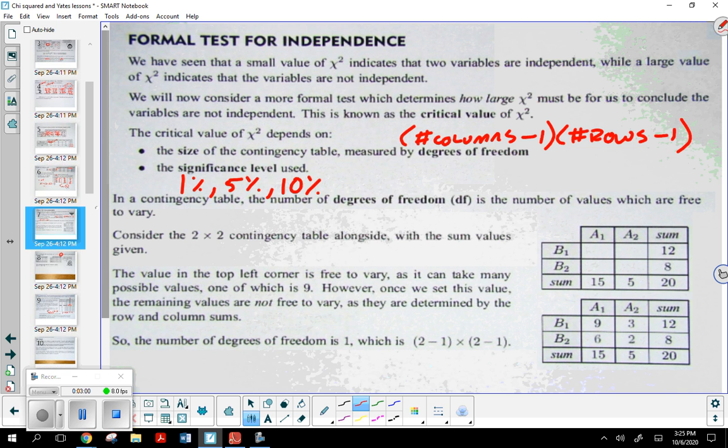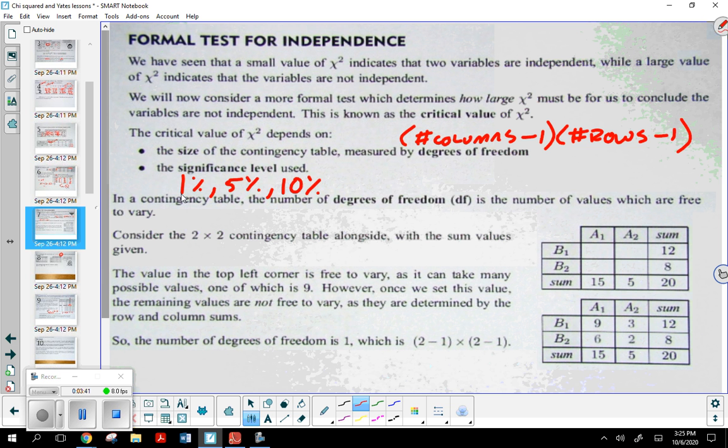Okay. And then the other day we got to this point where we talked about the critical value. How do we determine it so that we know by what point the value of our calculated chi-squared test is either too large or too small? What do we compare it against? Well, you talk about what's known as the degrees of freedom and the significance level. The significance level is the level at which you're going to test these two quantities. It's typically 1%, 5%, and 10%. Now, the degrees of freedom is the number of columns from your contingency table, minus 1, times the number of rows from the table, minus 1.